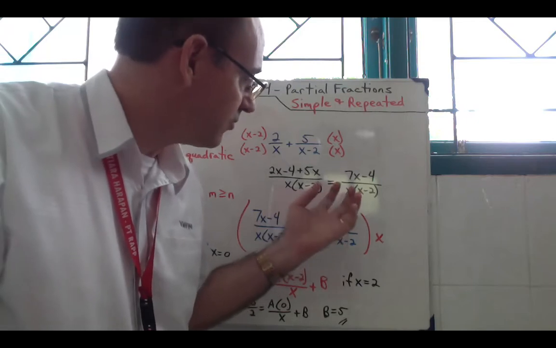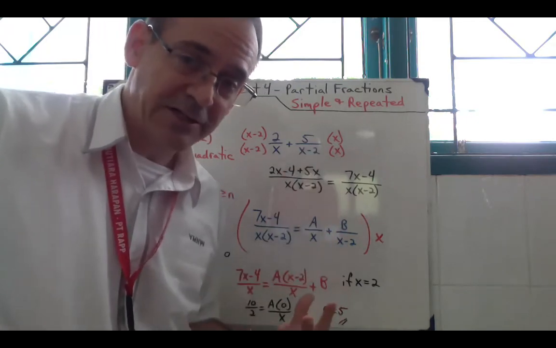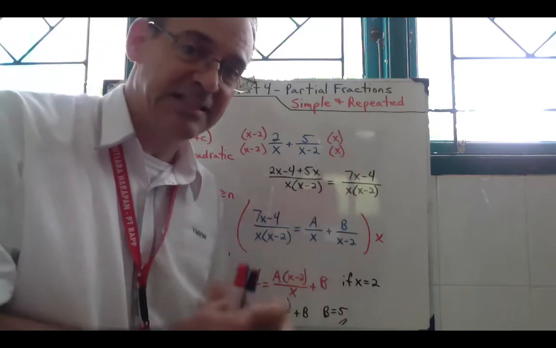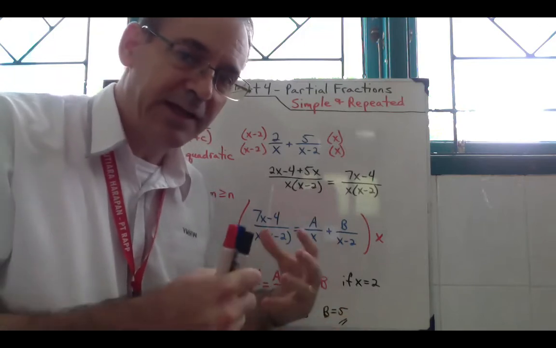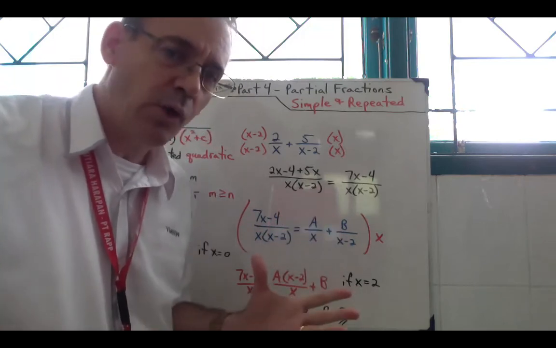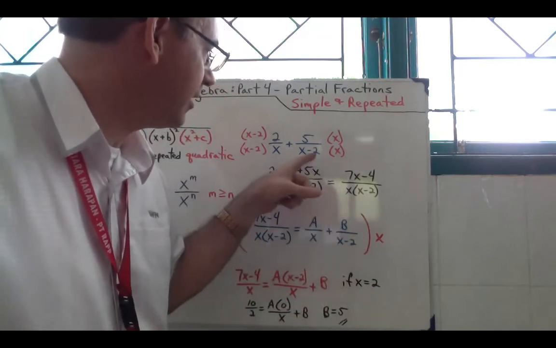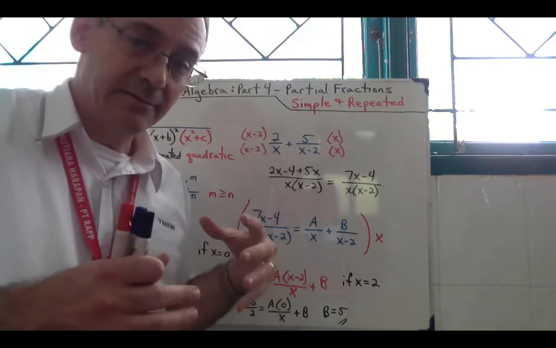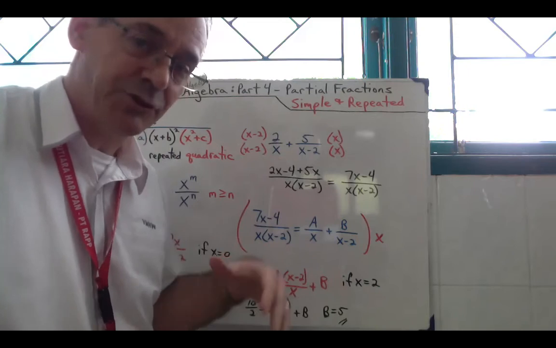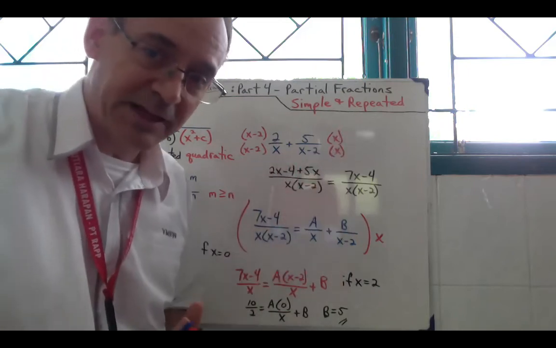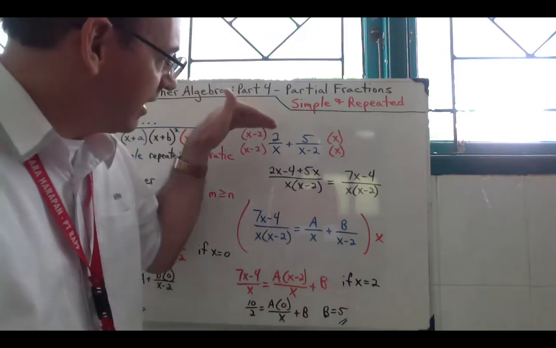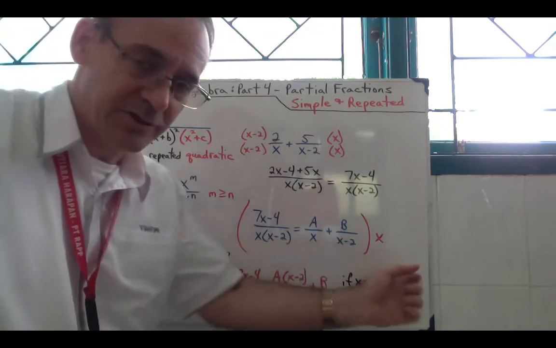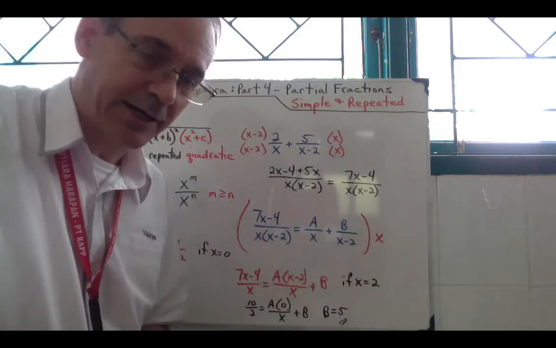Or maybe we want to take the integral of this fraction. Or maybe we want to do something else to this fraction, but the fraction as it is is too complicated for us to do that. So what we want to do is split it apart into fractions like this, because these are then simpler and easier for us to derive or integrate or do something else with. Normally you're used to the forward process. Now you're going to have to get used to the backwards process, splitting the fraction apart.